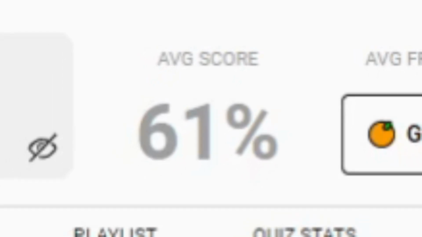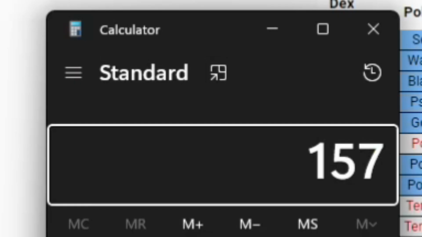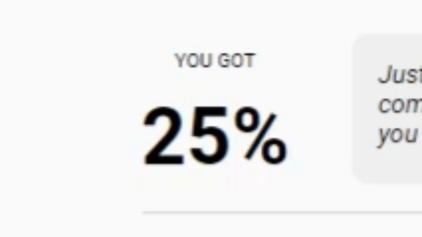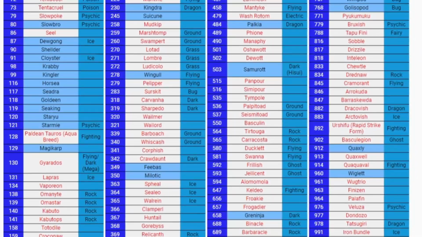Oh my god, the average score is 61%. So what would that have been if I take 157 and multiply that by 60? Yeah, I would have had to get 94 right, bro. I got 25%. I got a fourth of them. So even if I added some more up, I still wouldn't have been close. This is bad, bro. Hopefully we don't get another one of these, but another nerf to the squad incoming.